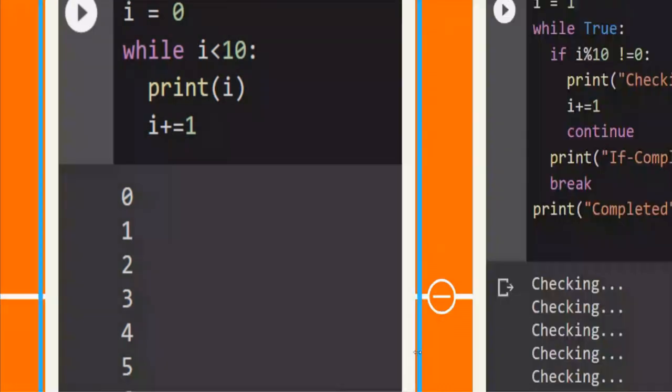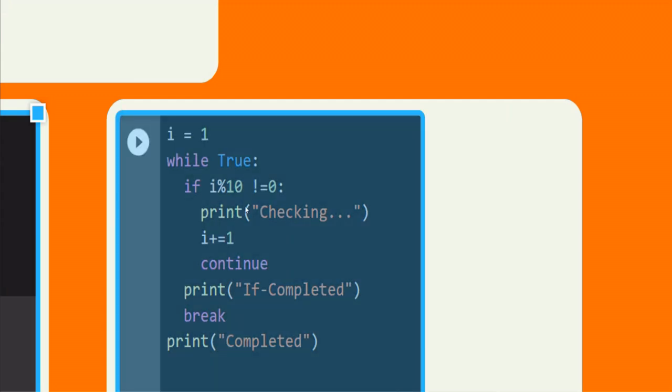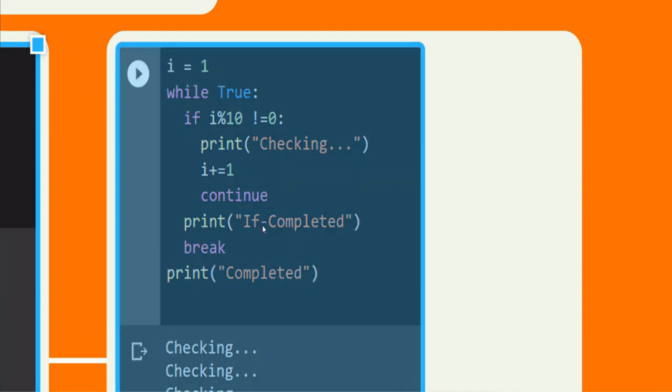Okay, suppose I'm giving while equal to true. By default it is infinite, but using some if conditions and other keywords, we can make it a breakable loop. For that we are using two keywords, you can note them down: one is continue and another one is break.